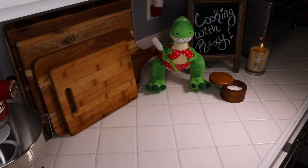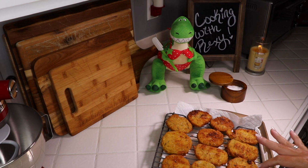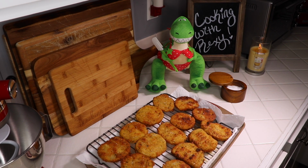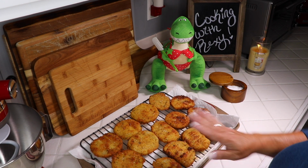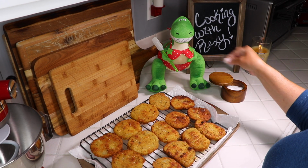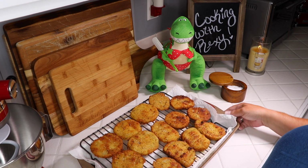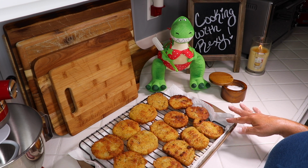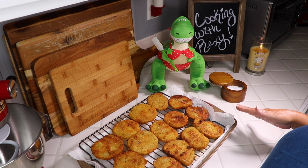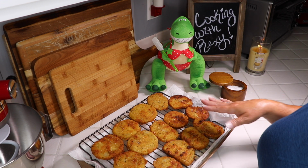Okay guys, all of my fried green tomatoes are fried and looking and tasting, because I already tasted it, absolutely delicious. I'm super excited about these. When they're done frying, as soon as you take them out and stick them on your rack, hit them with a little bit of salt, just a little bit of salt as soon as it comes out of the pan when it's nice and hot, okay? And I've already eaten a half of one because I needed to, because they smell so good. But I'm going to go ahead and eat another one for you guys and show you the inside.